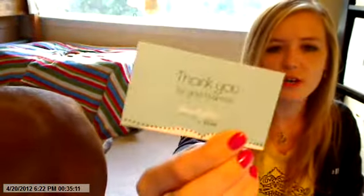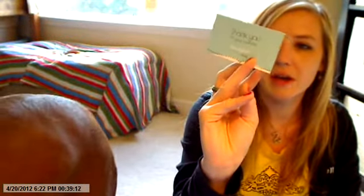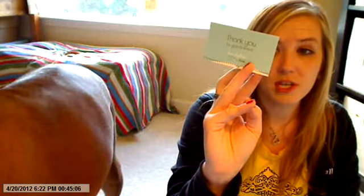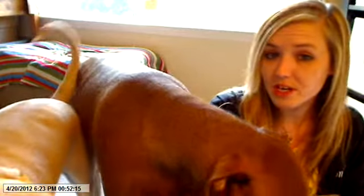This is the April box. It just has a little card in it — thank you for your business — and some little notes on the back. It says that if you log in and visit the Sharing is Caring page to access your referral link, five referrals equal one free month. So if you guys want to sign up for Beauty Box 5, I would greatly appreciate it if you would use my referral — I'll put it down below.